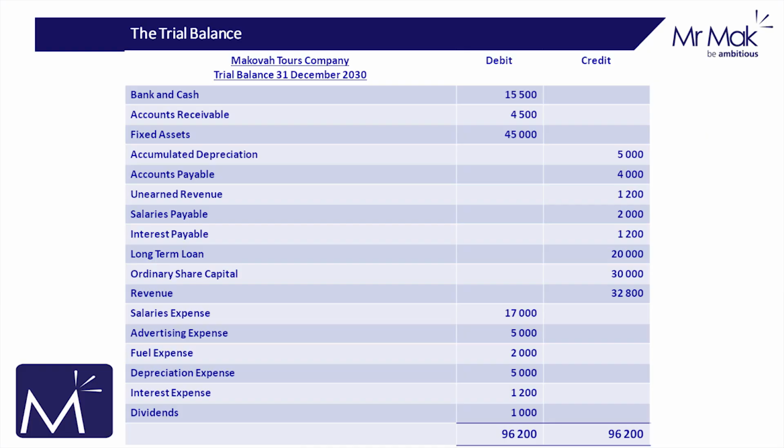The trial balance is simply a worksheet that records the closing amounts on the T accounts and general ledger. In summary, the closing amounts on the T accounts and general ledger are simply transferred onto the trial balance, or what is often referred to as the TB. And the TB lists all the accounts in the general ledger and whether each account is a debit or a credit at the end of the financial year or applicable period.